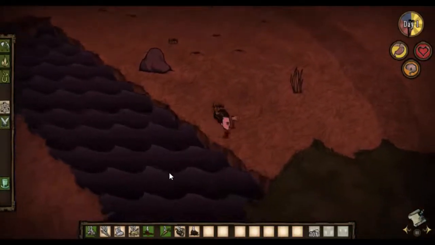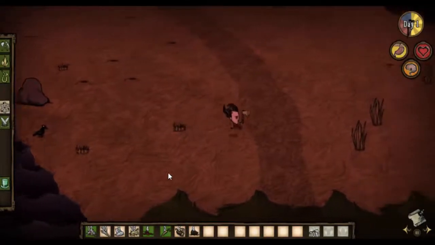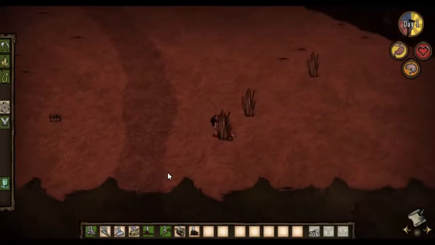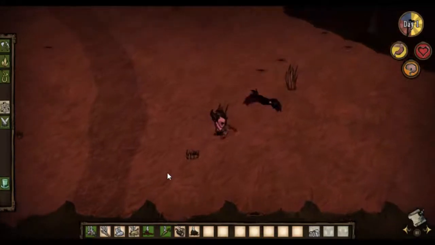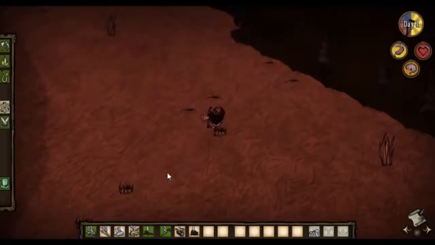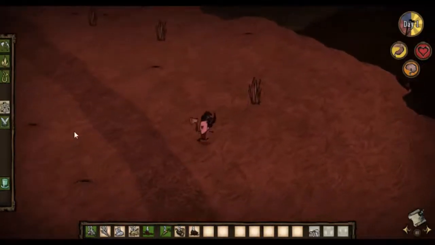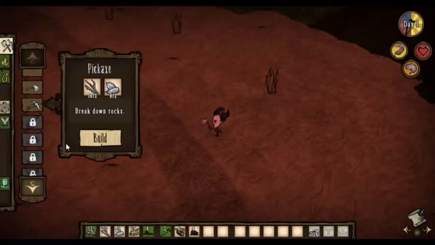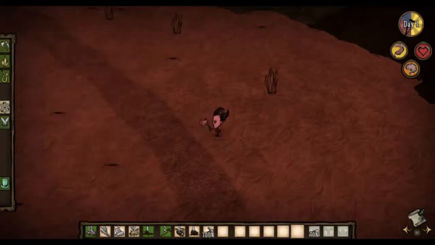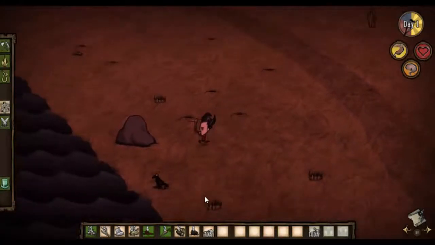Oh, more grassland over there. We'll explore that later on. It's not looking like we've got beefalo here, but we have so many rabbit holes. Yep, this is going to be where we settle down. So, I tell you what, let's go and cut down that rock. And then we'll use that to build a proper campfire.